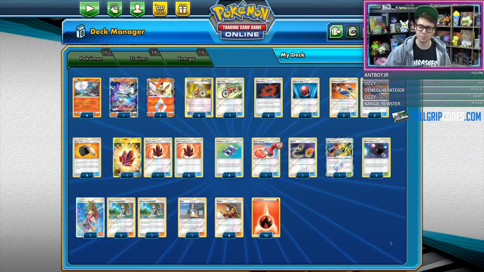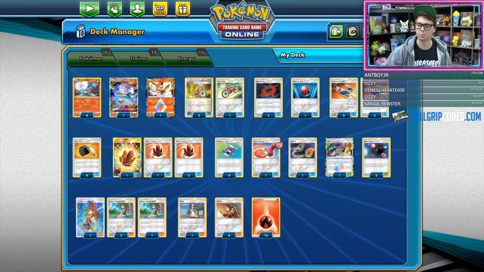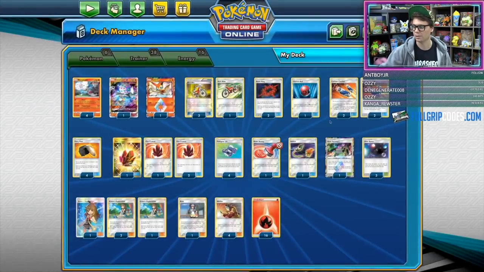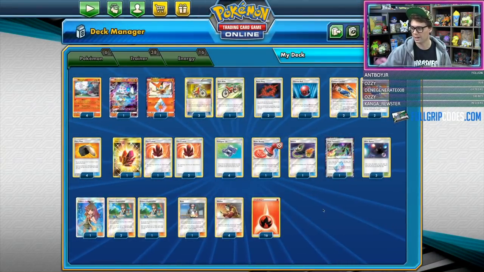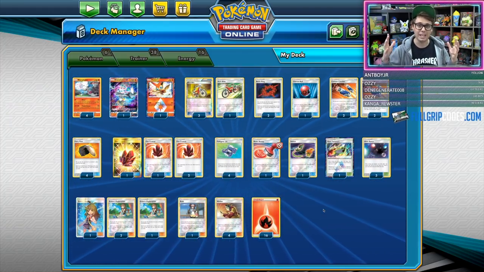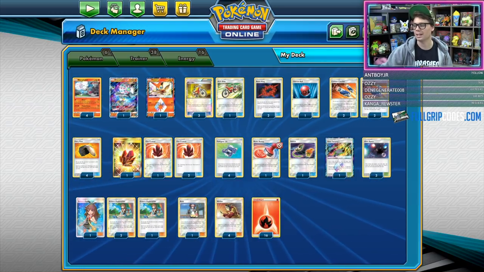With custom catchers, you have the ability to target down whatever you want on your opponent's side of the field. Ultra Space, a great consistency card for searching out your Blacephalon since they are Ultra Beasts. And with Rosa, you can also get energy and key trainer cards that you need after one of your Blacephalon gets knocked out. 16 fire energy, so tons of fire energy in the deck in order to pull off huge fireball circuses. So congrats to Stefan on a regional win. It was actually a Baby Blacephalon mirror in the finals with Stefan's Greens Blacephalon deck taking it all.